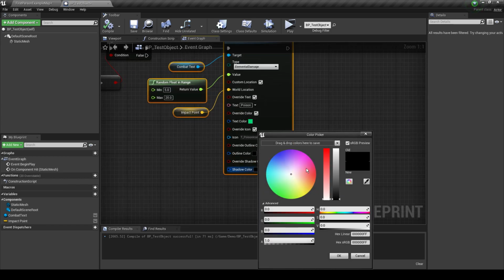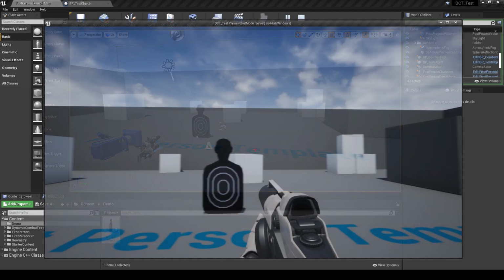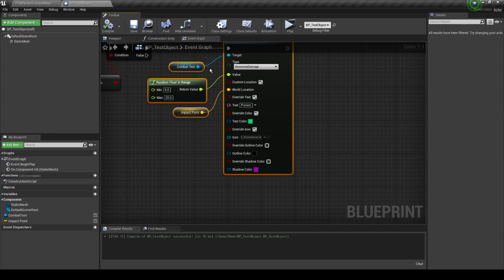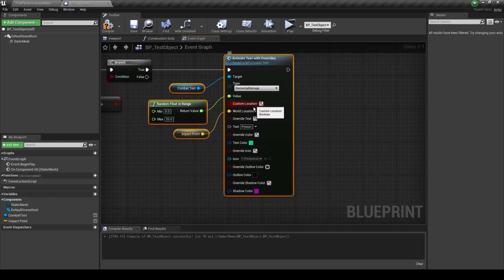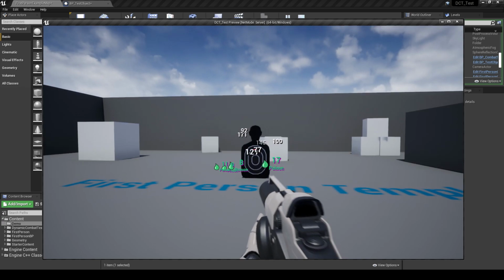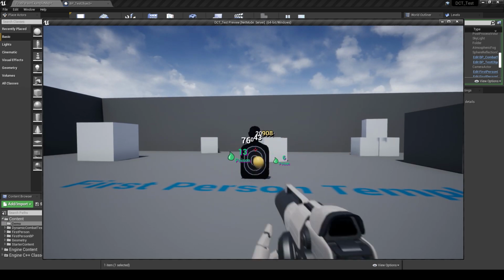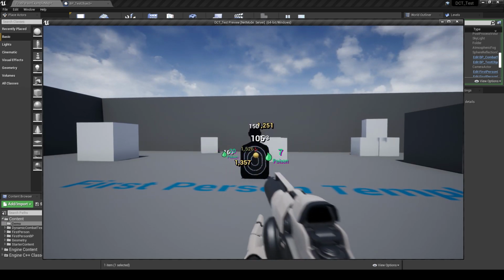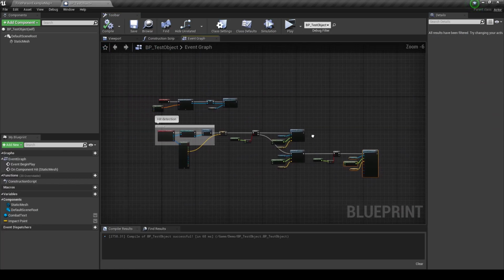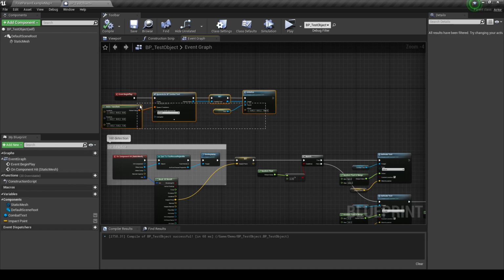we can change the shadow color as well. Let's change that to pink. And then the poison damage is going to be, let's tick that because we want it. Each one of these overrides has a tick box, and you have to set that to true if you want to override it. So if we set that to true, then you're going to get a purple drop shadow. So that's pretty much it. The setup is quite easy.